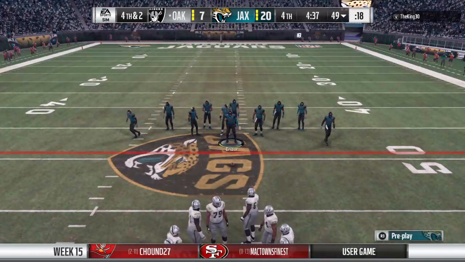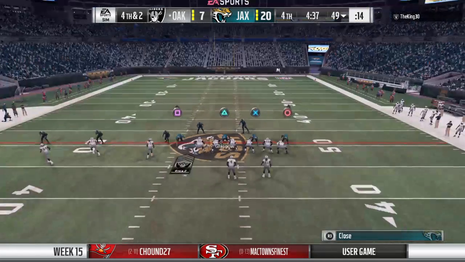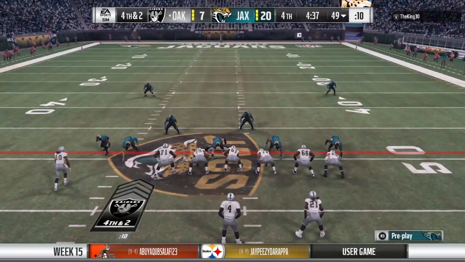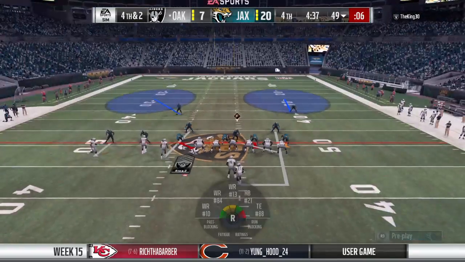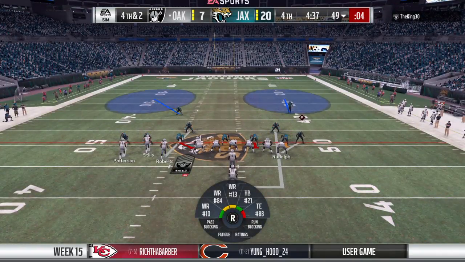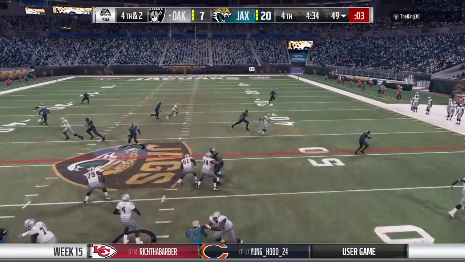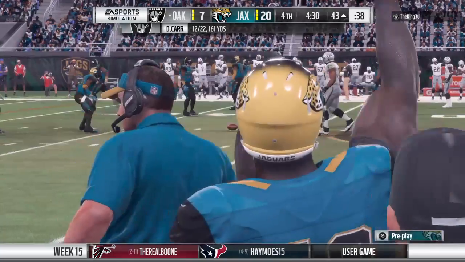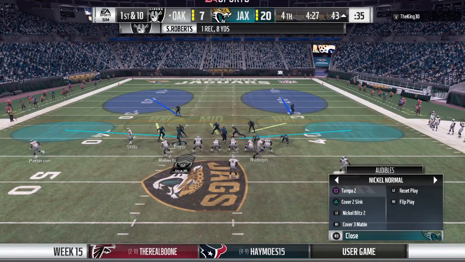All right, they're going to try and keep hope alive here on 4th down. They're going for it. Now Carr, got to have this one. He finds Roberts, complete. And he's taken down at the 43, but not before picking up the first.